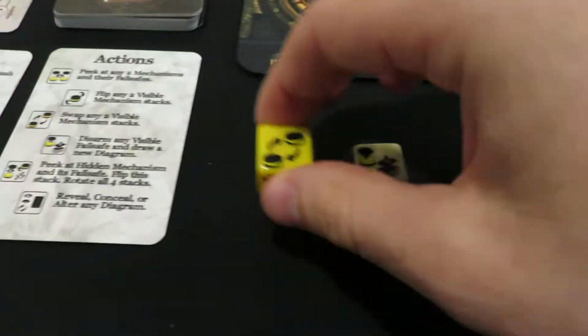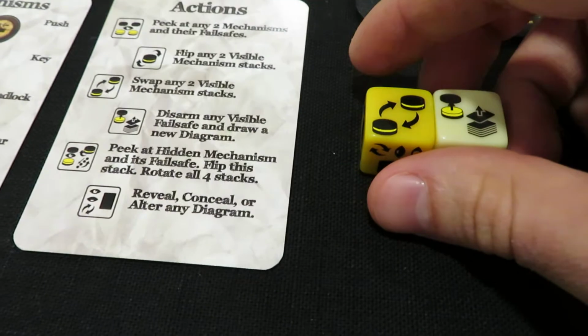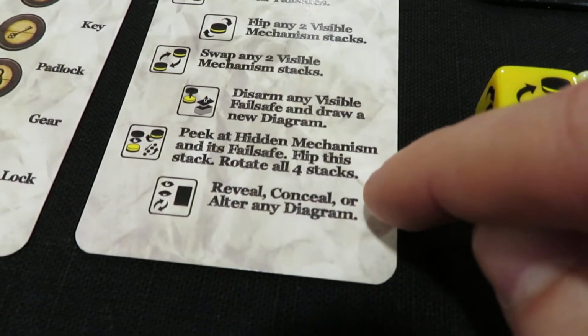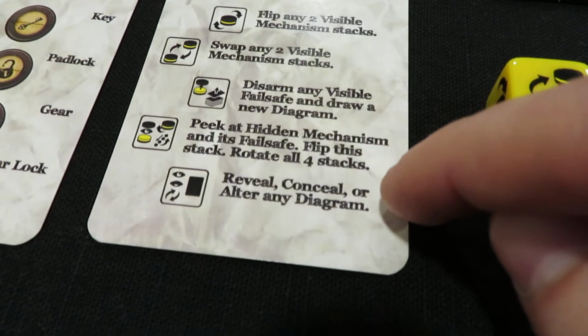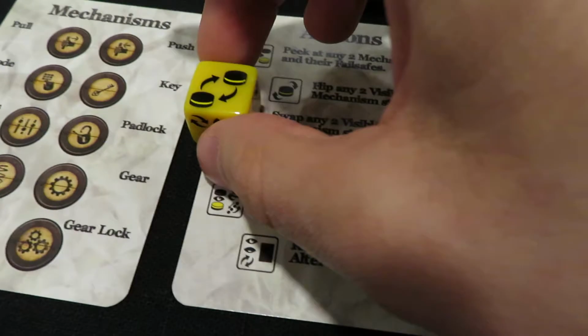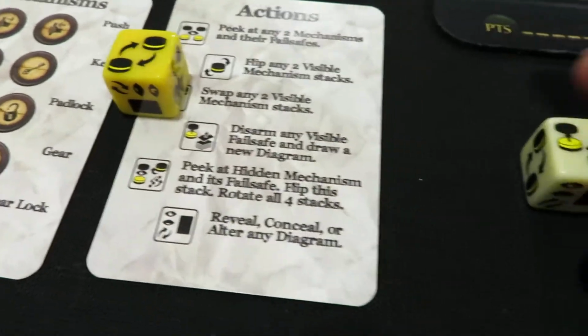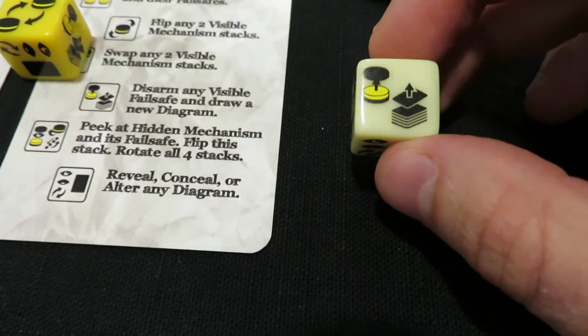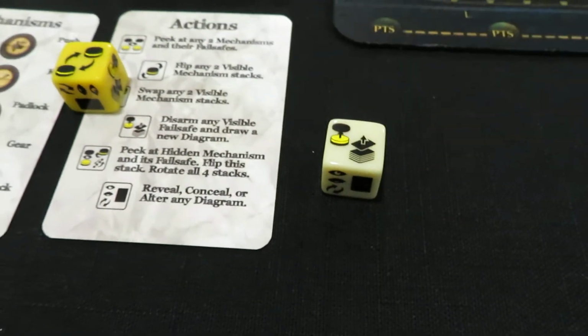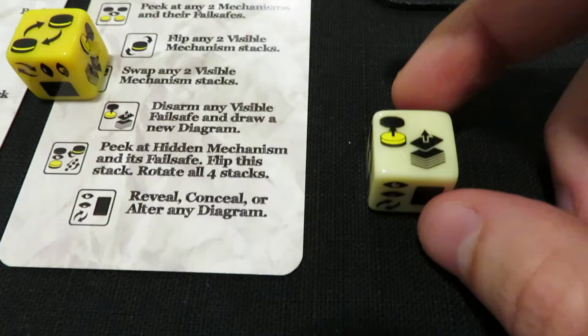Okay, so we got a, oh, this is good. Peek at hidden mechanism and its fail-safe. Flip this stack and rotate all four stacks. So that's bad. Oh no, I didn't get that one. Sorry, I got flip any or swap any two visible mechanism stacks. Kind of useless for me right now. This one's disarm any visible fail-safe and draw a new diagram. Also kind of useless right now.